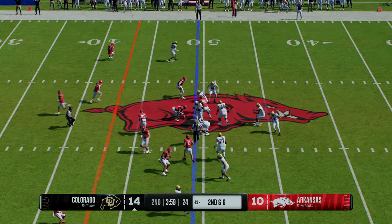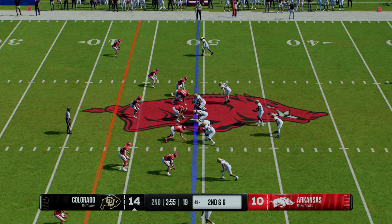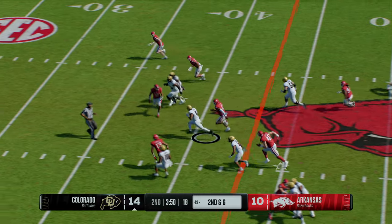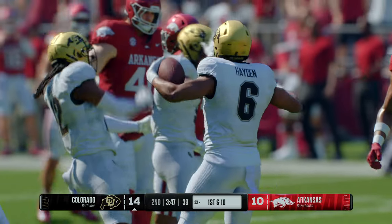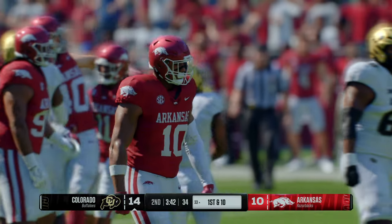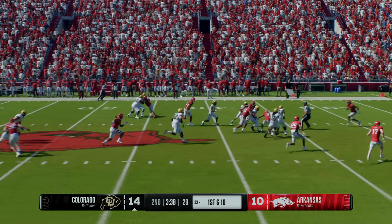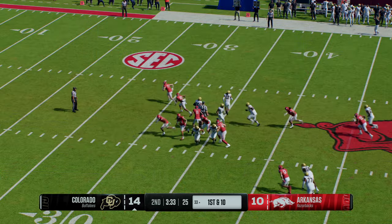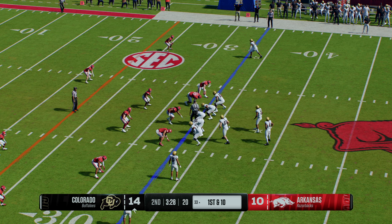The Buffaloes come to the line in the hurry up. Running back searching for a hole. Good execution. They move the sticks, and they've got it at the 33. Man, who says you can't run up the middle anymore, right? Everybody thinks, I got to make big plays. I got to go way out to the left, way out to the right, way out in space. Nope, right down the middle. Nice blocking. How about the running back? You could tell the speed, the wheels, does a great job getting down the field, making a huge rushing play.